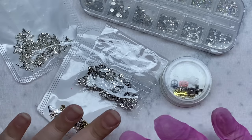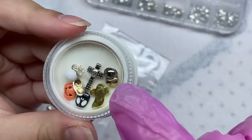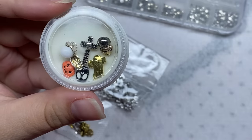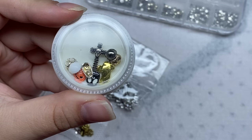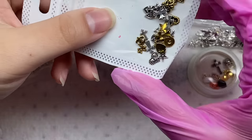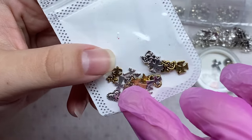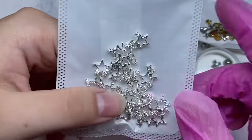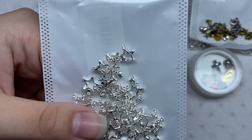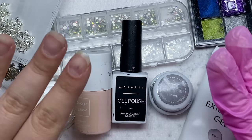And then here's what I got for the nail decorations. Going to be using these silver gems, possibly this cross right here. They do have a cross charm in the picture, but I feel like this cross is just a little spookier. And then I did have these if I was gonna go the regular cross route, but these are really small, so I might not use these. And then also the star charm if we're not gonna change anything. So that is pretty much everything you're going to need. And let's just get right into this nail set.